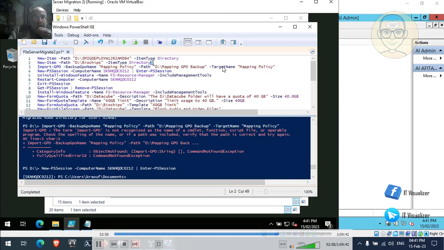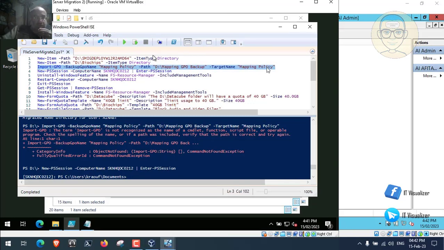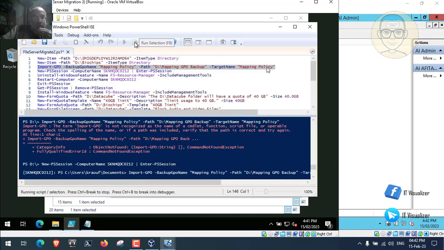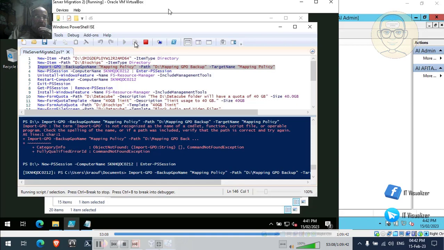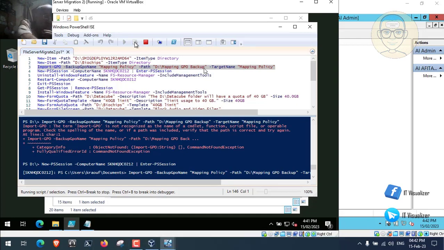We will run this command to import the new mapping group policy. Now after that, when I log in with my user on this server, I can see the new department shares on the new file server and my new Active Directory folder. We will restart and see the result after a restart.